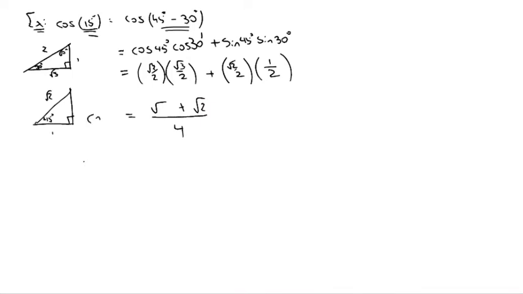So the cosine of 15 degrees is equal to the square root of 6 plus the square root of 2, all divided by 4. Then you can type it in your calculator and figure it out. Of course, you could have typed in cosine of 15 degrees and got a decimal answer to begin with. If we type in square root of 6 plus square root of 2 all divided by 4, you'll get whatever your calculator spits out.